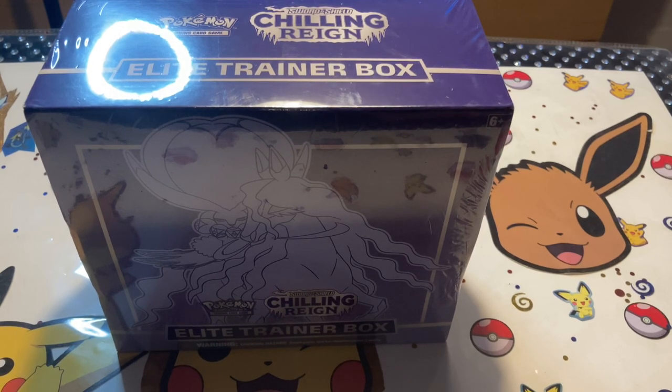Welcome back. It's been a while since I opened up any Pokemon cards with y'all. This is Pokemon Freaks Worldwide with Carolyn here. Say hi, Carolyn. Hi guys, hi girls. Ladies and gentlemen, welcome to another Sword and Shield Chilling Reign — as my son calls it Chilling Rain or Chilling Region. I laugh at him every time, but yes, Elite Trainer Box.